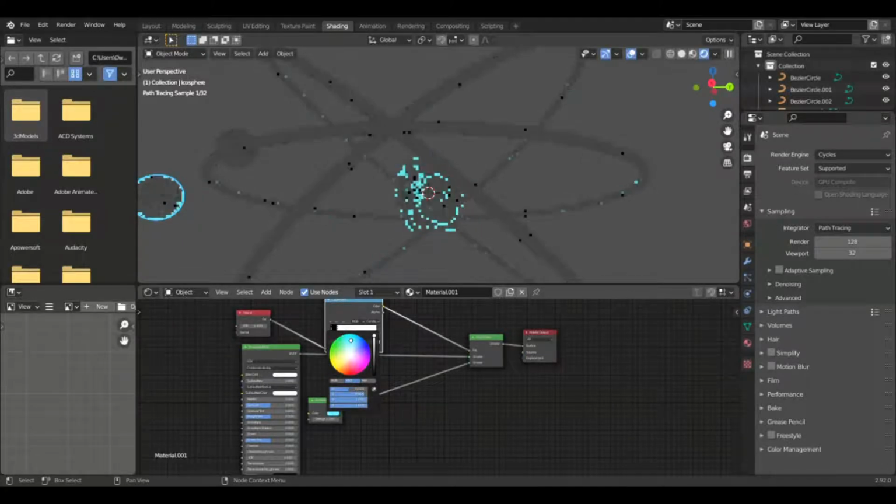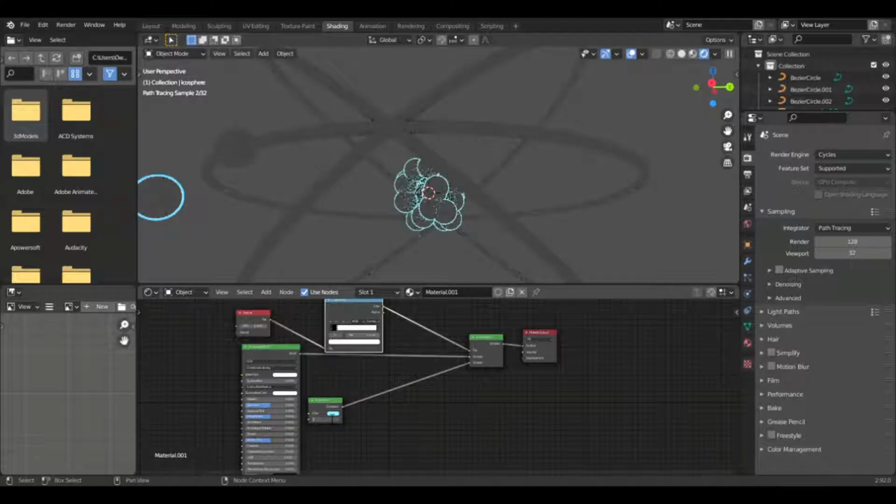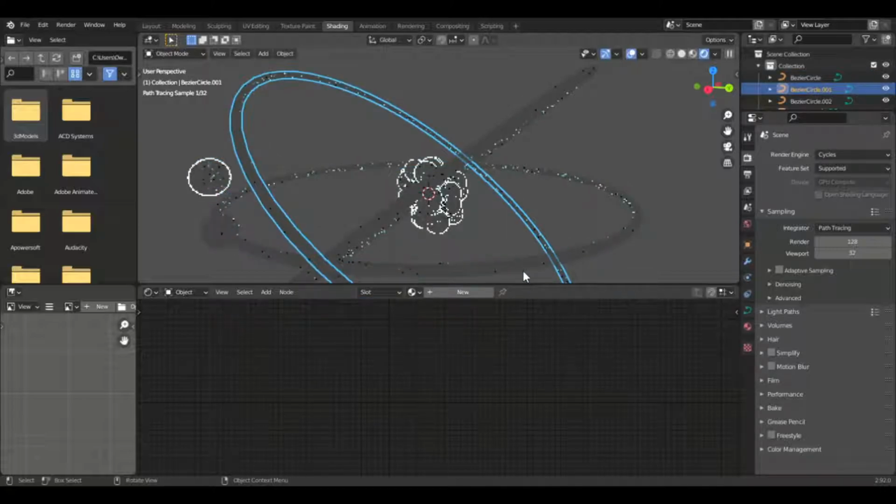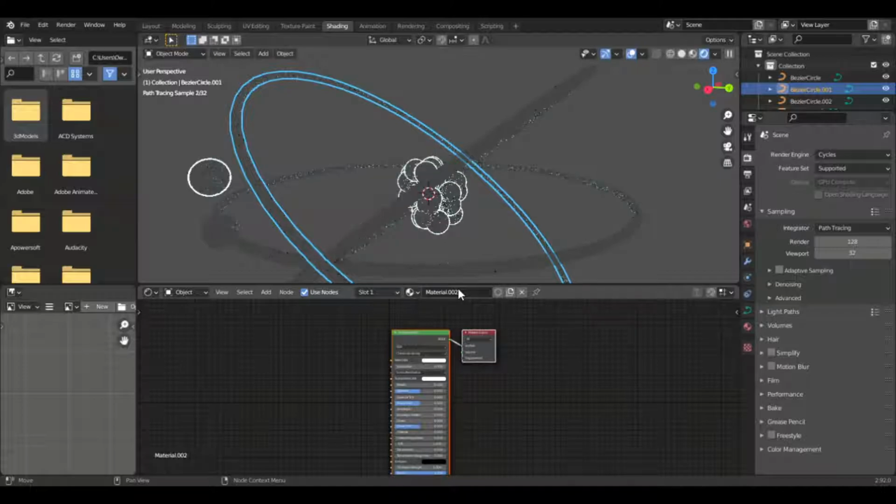So maybe that, and I set the emission strength to 8 or whichever one. So the emission strength is 8. For each ring, you could edit one ring and link the material to the others.